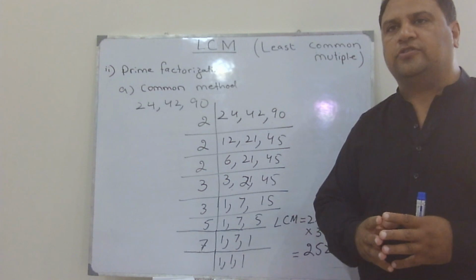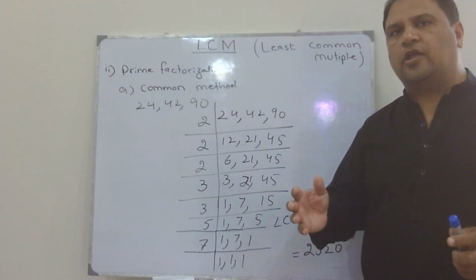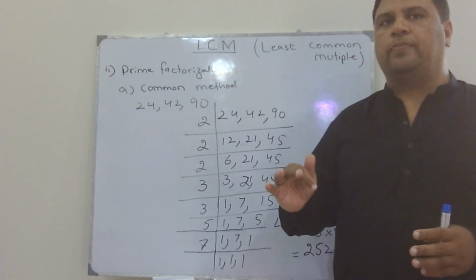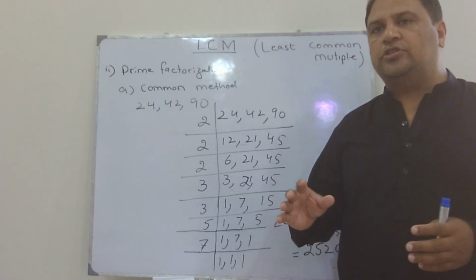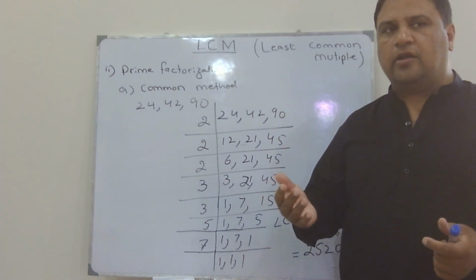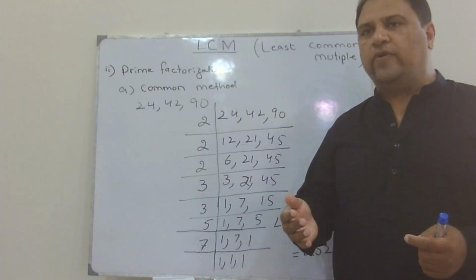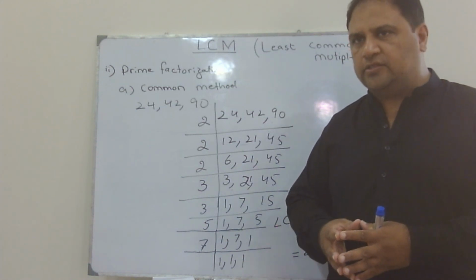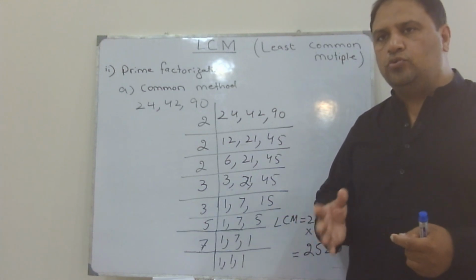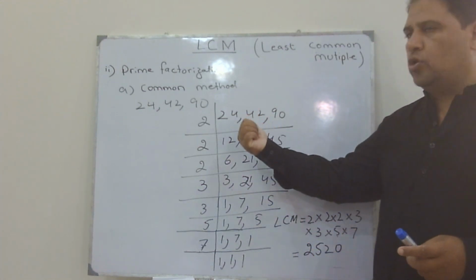because there are a lot of chances to make a mistake in the separate method. When students are taking the common factor, they take only those factors as common which are present in all, but they do not consider those factors which are present in only 2. The separate method can be easily handled with 2 values, but if you have more than 2 values, like 3 or 4 values, to find the LCM, in such cases there are lots of chances that students make a mistake. So I would prefer to do the combined method.